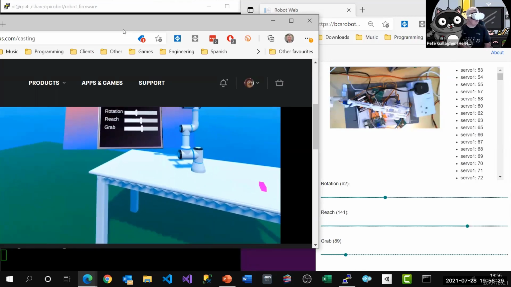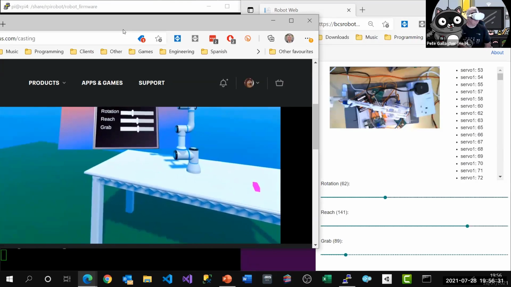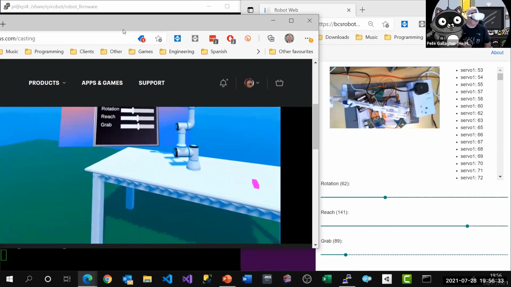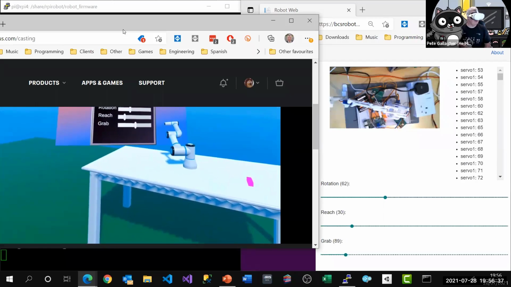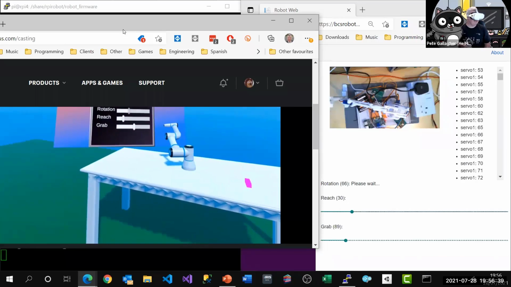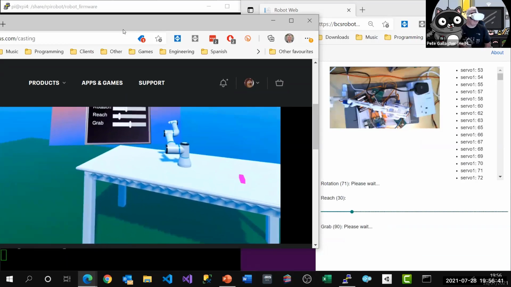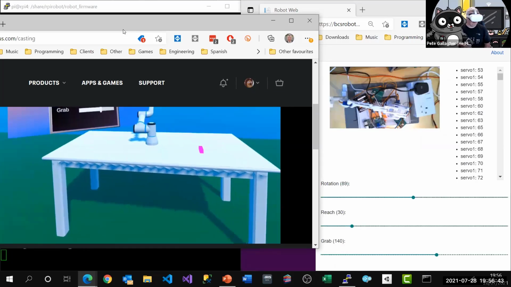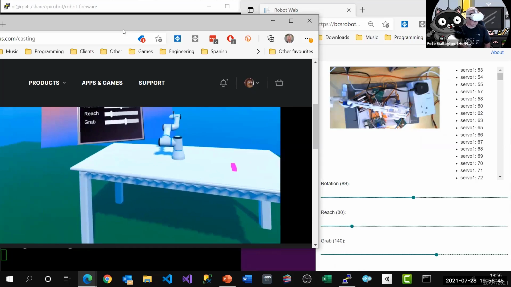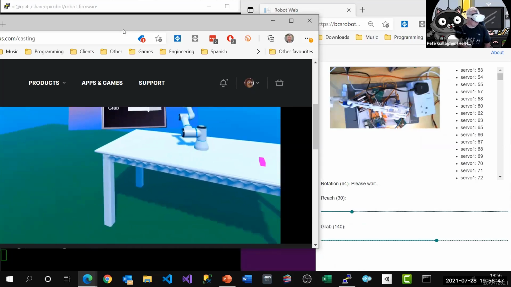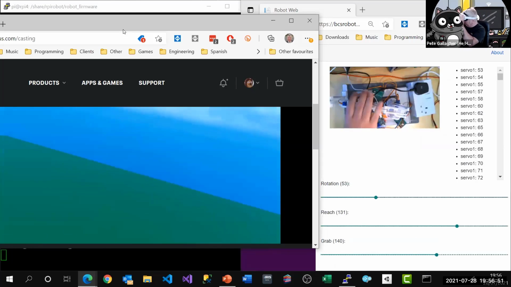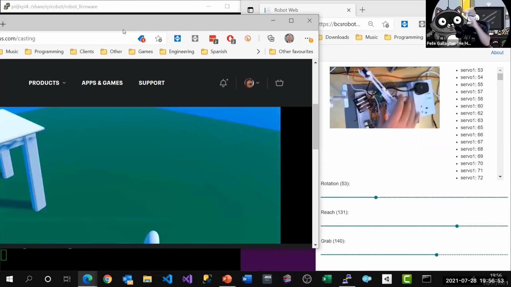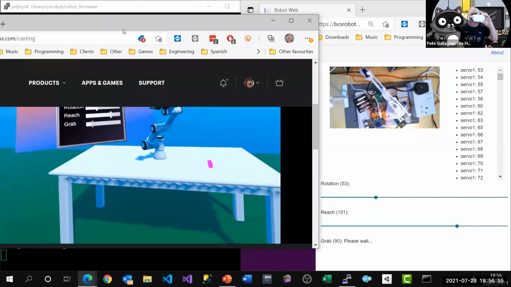Now, if somebody moves the robot arm for me in the app, there you go. Oh, look, my robot arm is moving in the app in real time. So this is like a little VR representation of that robot arm. And likewise, I can move the rotation. It's probably got stuck again. It has, oh well. Because the reach is a little bit too far up.